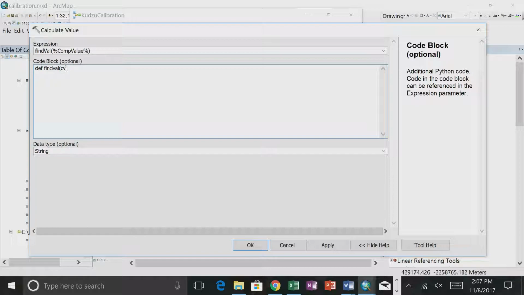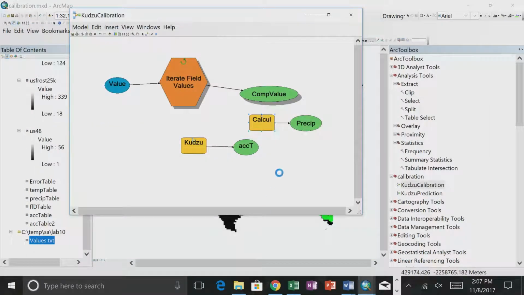I'm just going to call this CV. Two spaces and say return CV dot split. Hopefully this works. Let me just see if this works and I'll open it back up.